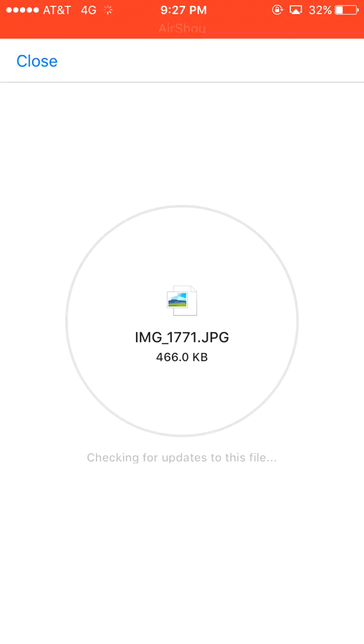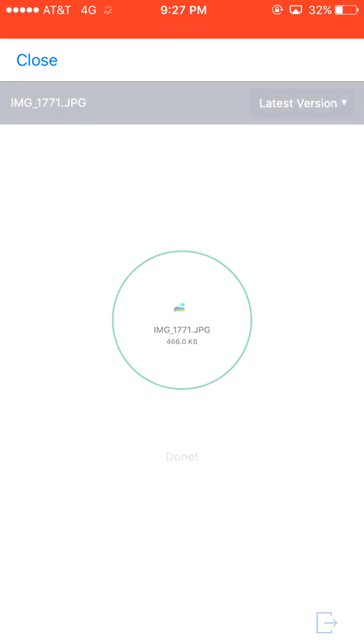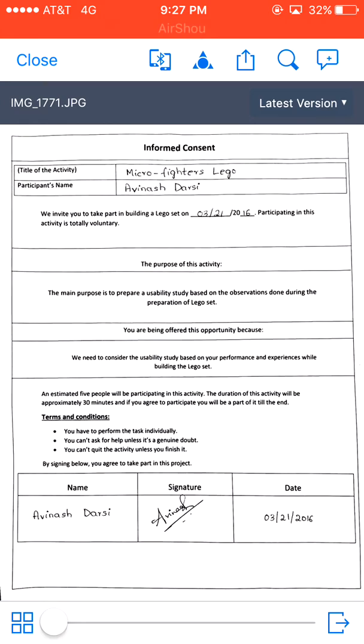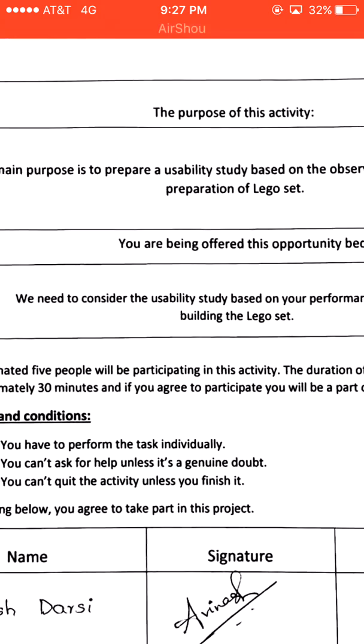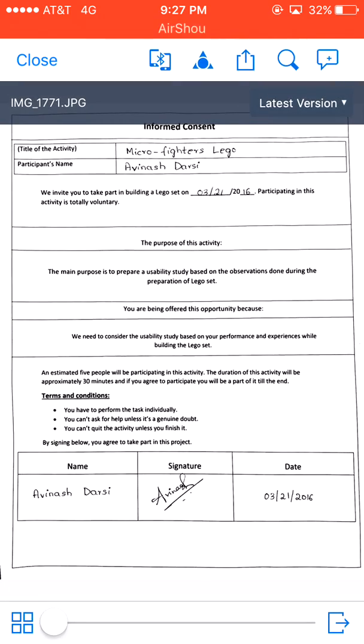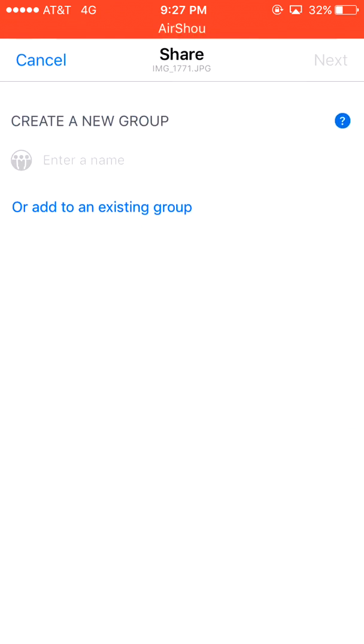So I can view this document right now. It's checking it and it's all ready, and now you can see it. Here you can zoom it and you can share it with others, and there are different groups you can share it with. We'll get into the group functionality later.